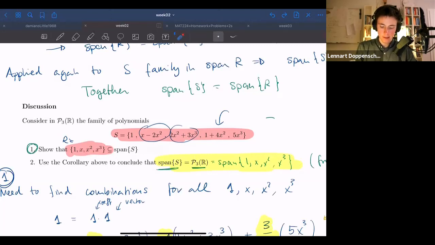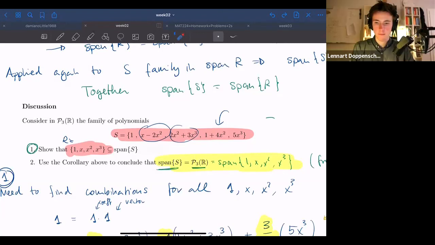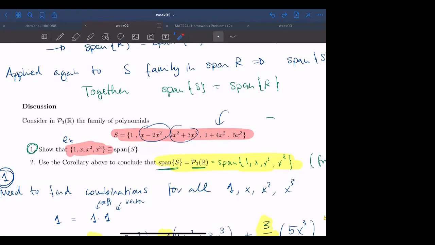Well, a basis doesn't. A family doesn't have a basis. Vector spaces have a basis. Yeah. But they generate. They span the same vector space. I guess I kind of get it.